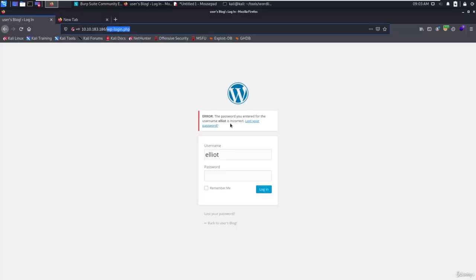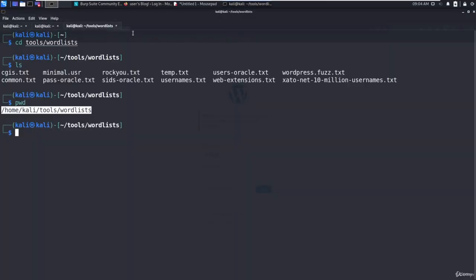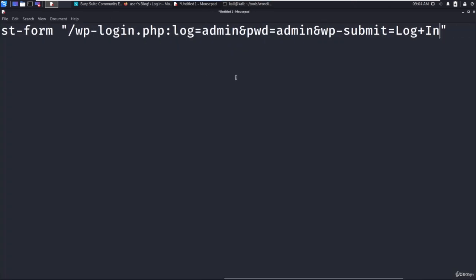So copy these parameters and paste here. Now delete this admin and type, holding shift and typing 6, you will get the caret, ^USER^ and ^PASS^. Generally, on seeing ^USER^, Hydra will identify this as a placeholder.